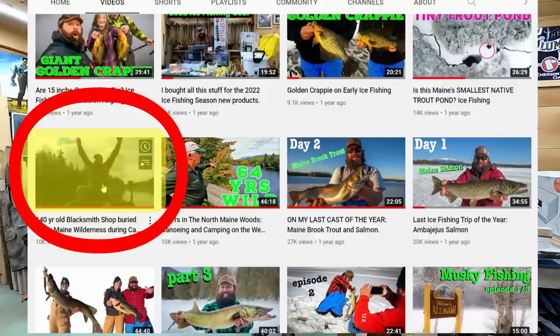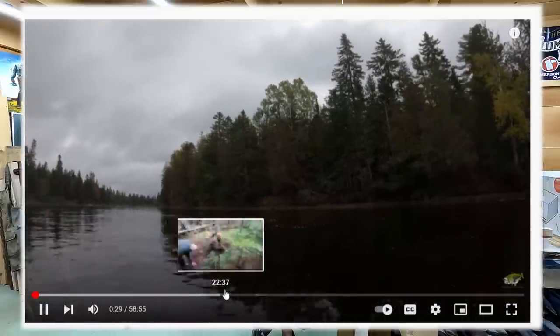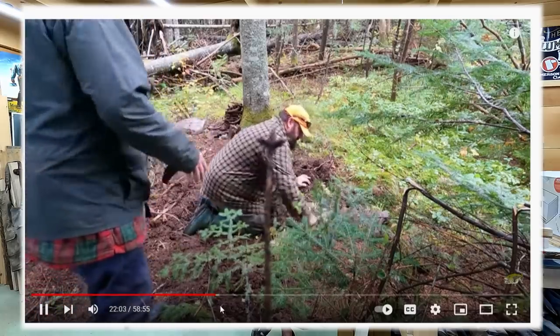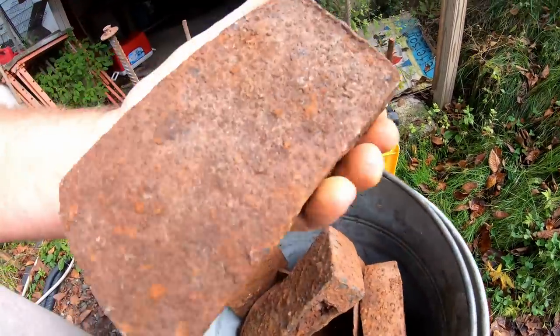What's up guys, Joe Holland here. Due to viewer requests, after that metal detecting dig that Donnie and I had of an old logging camp, 10 miles downriver and 100 miles into the North Main Woods wilderness, Donnie and I uncovered a blacksmith shop that was easily 120 to 140 years old, could have been even older than that. We ended up pulling out of the ground like 75 horseshoes, a bunch of cool tools and hardware, and more exciting than anything to us were six axe heads.